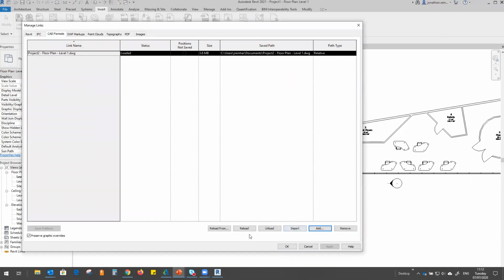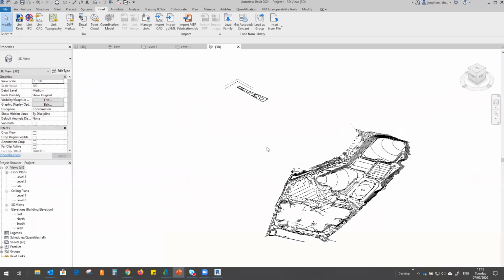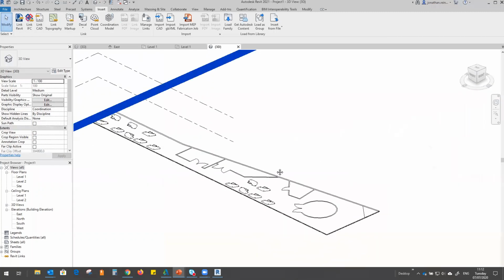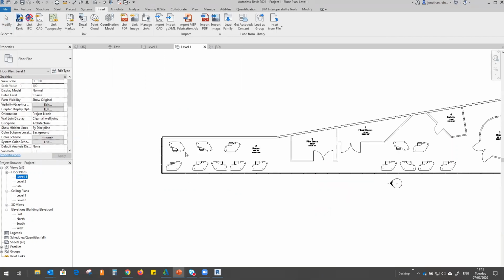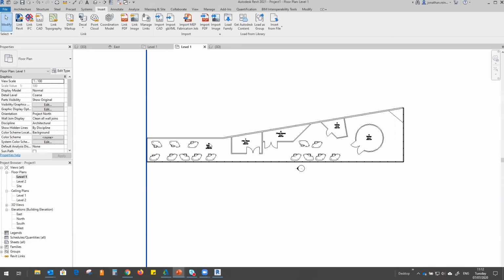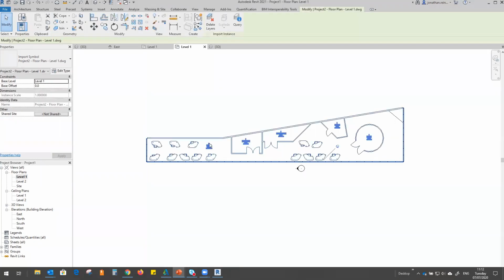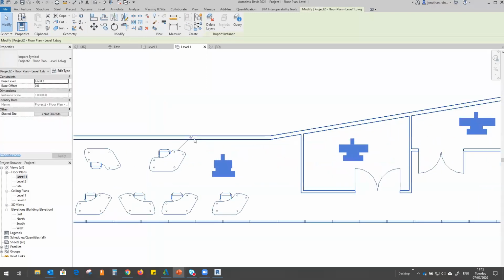and as long as I've made a change and saved the AutoCAD file, I just hit reload here and all the updates will come through. Now it does only come through in a completely flat 2D surface, so there's no extrusions or anything here. You need to add those extrusions, and the way to do that is, what I like to do is I like to just grey this out. So I select it and just type in EOH on the keyboard, and that just grays it in the background, and it is pinned in place.